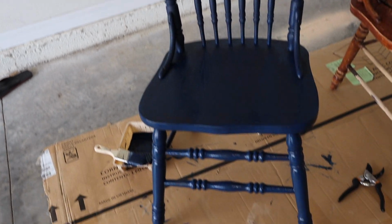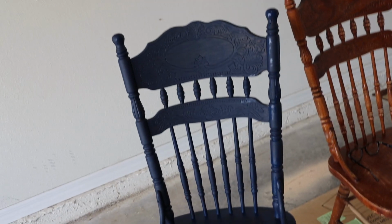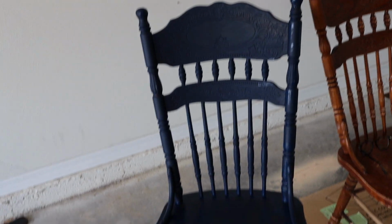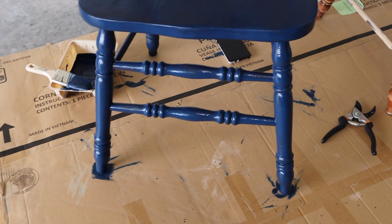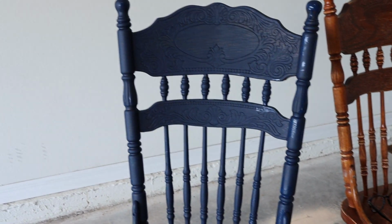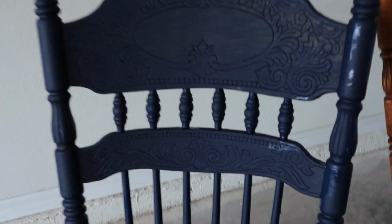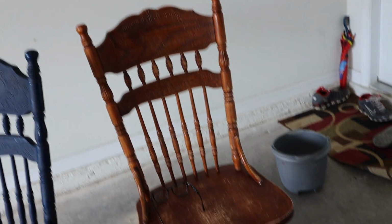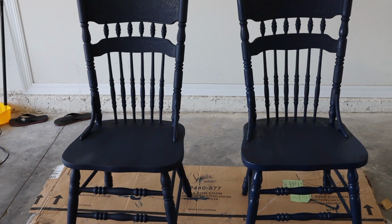All right guys, so this is how we're looking after a first coat. Let me tell you one thing. Oh my god, this is way more work than I anticipated it to be, but at least it's looking good. So I'm going to let this one dry, and then it's definitely going to need a second coat, because you see it's a little blotchy in some spots. But I'm loving the finish. I'm loving the way it's looking. I can't wait for the finished product. So I'm going to go ahead and give this one a first coat while this one dries, and then I'm probably going to do the second coat in the evening, because honey, it's getting hot.